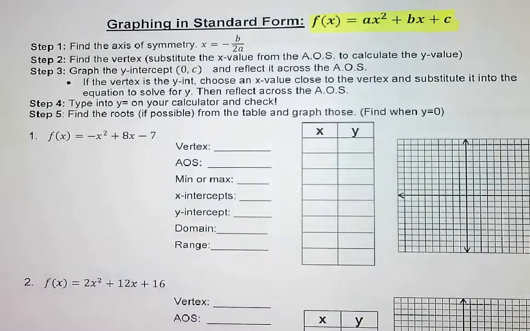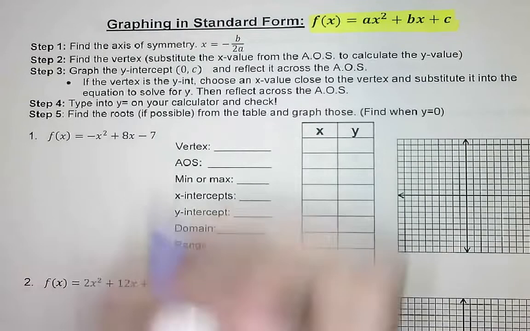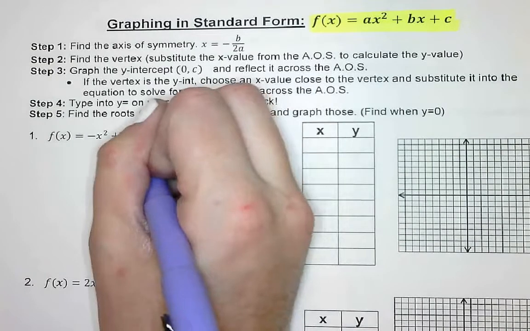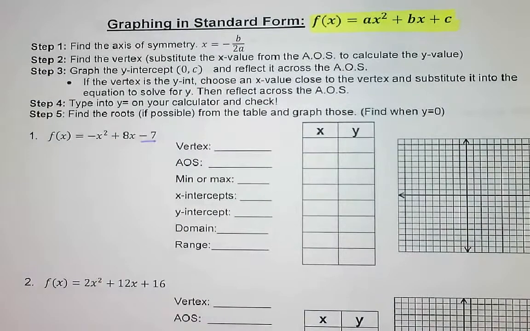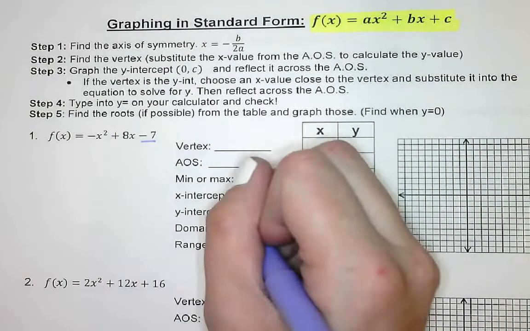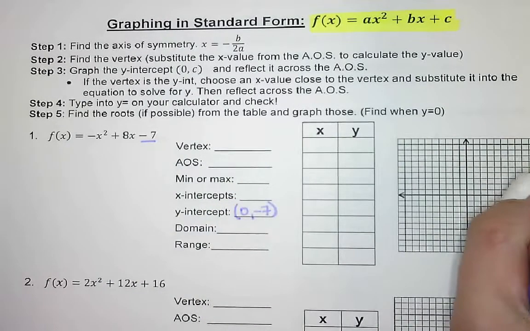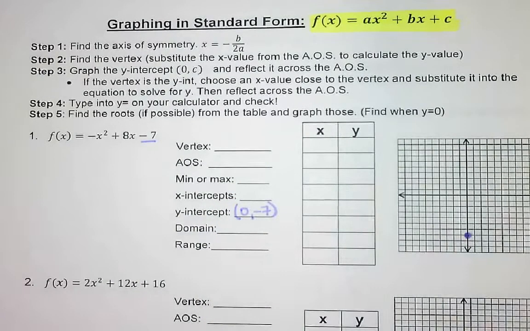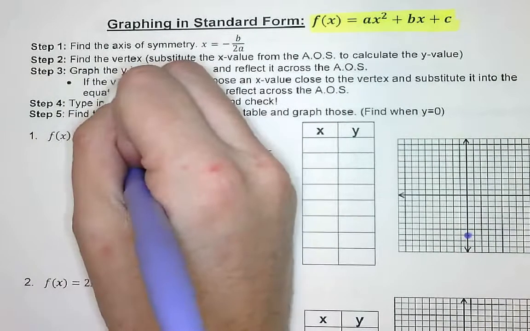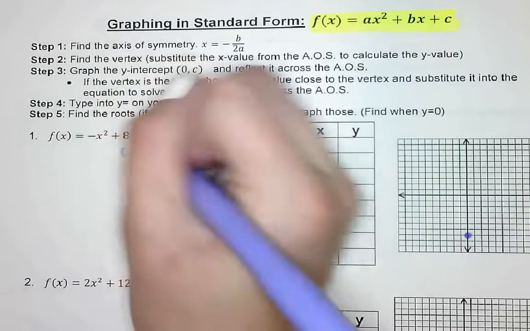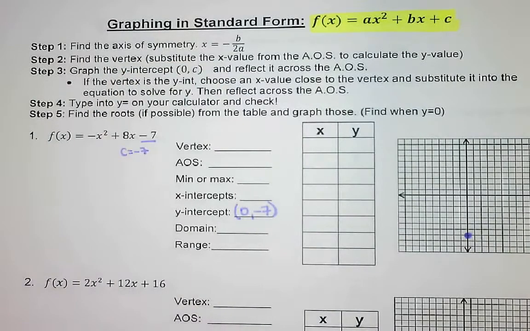Okay, so just like we did on the previous page, if we want to graph this, guys, if it's in standard form, what's the first thing you could graph right away? Your y-intercept, right? We could identify our y-intercept is (0, -7), and we could graph it right there. Do y'all feel good about that? Because our c value is equal to -7.